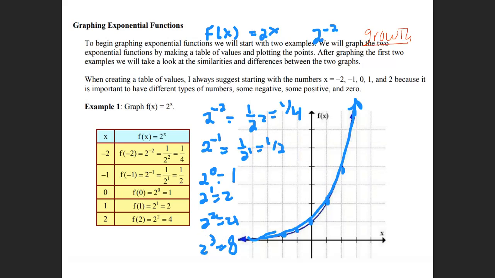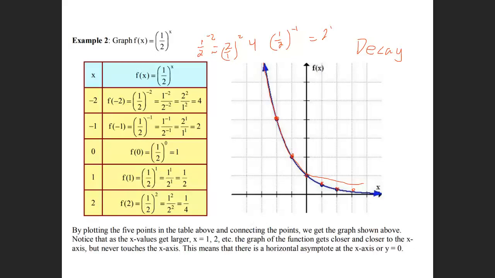What's the difference? The base. If you take a look at the base of the exponent, if the base is greater than 1, it's exponential growth. If the base is less than 1, well, I shouldn't say less than 1 because negative is less than 1, but that's not the case. If it's between 0 and 1, it's exponential decay, like 1/2, 1/4, 1/3. All of those would be exponential decay. So my base is 1/2. It's less than 1, greater than 0, so it's exponential decay.